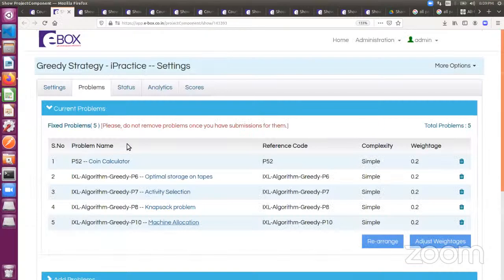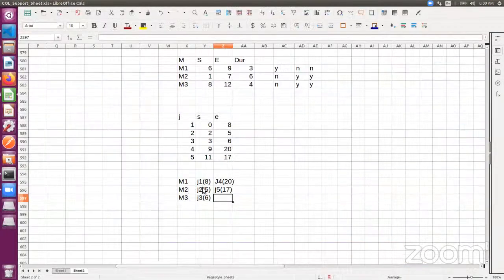Can we solve this by sorting on ending time also? Let us see. Actually, that would not lead to a solution, but let us see whether it is coming in the correct order. Else we can find a test case where it is not working correctly. If we sort the end times in ascending order, the first job would be job 2. So this might give a solution, I think.